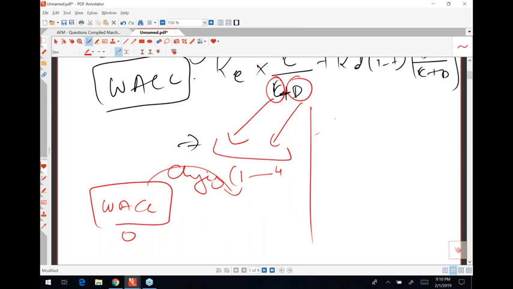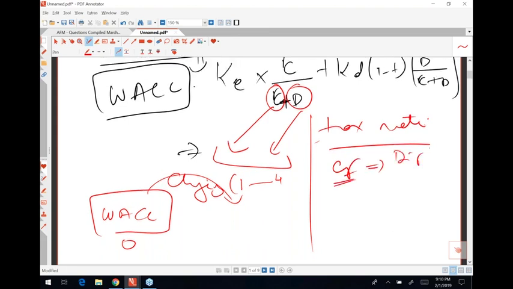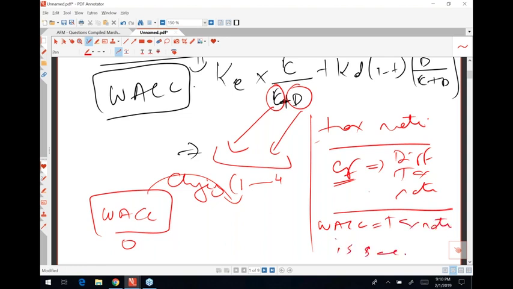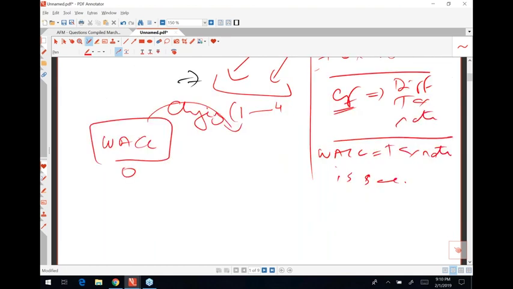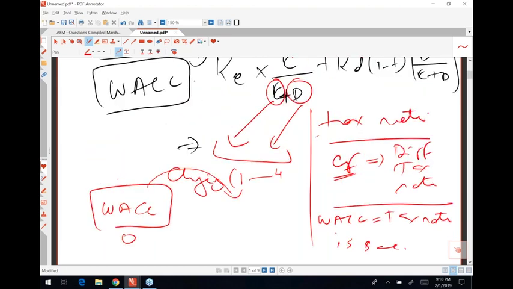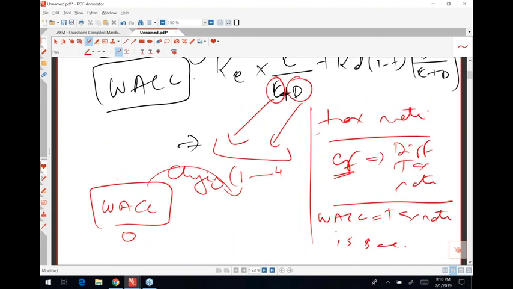The number two limitation is that the tax rate could keep on changing. The cash flows have a different tax rate, but the WACC does not have a different tax rate. The WACC tax rate is the same. That is another problem that arises. I'm going to repeat that the tax rate for the WACC is the same, which is the time period zero tax rate. But in practicality, the tax rate could change for the various periods, and the cash flows for the various periods would be subject to different rates of tax. So that would also be a problem.